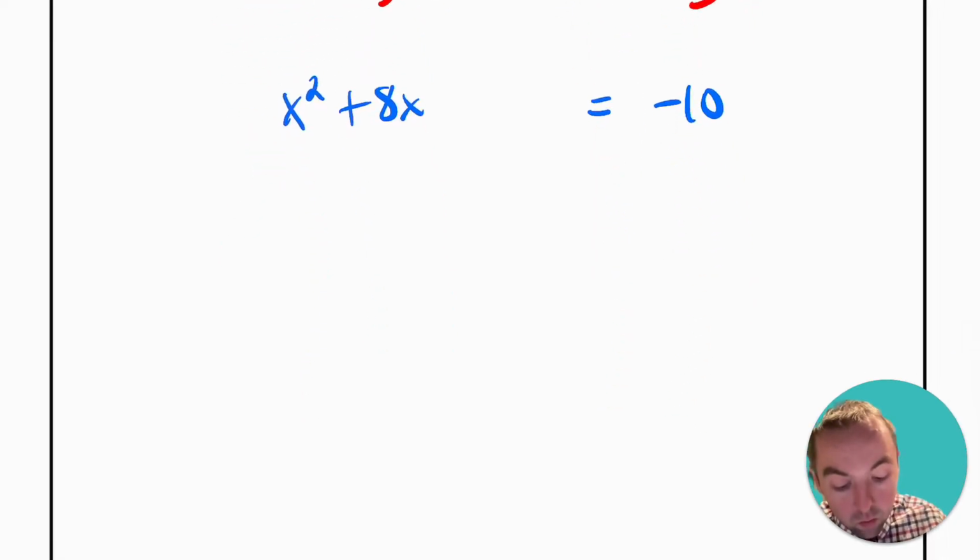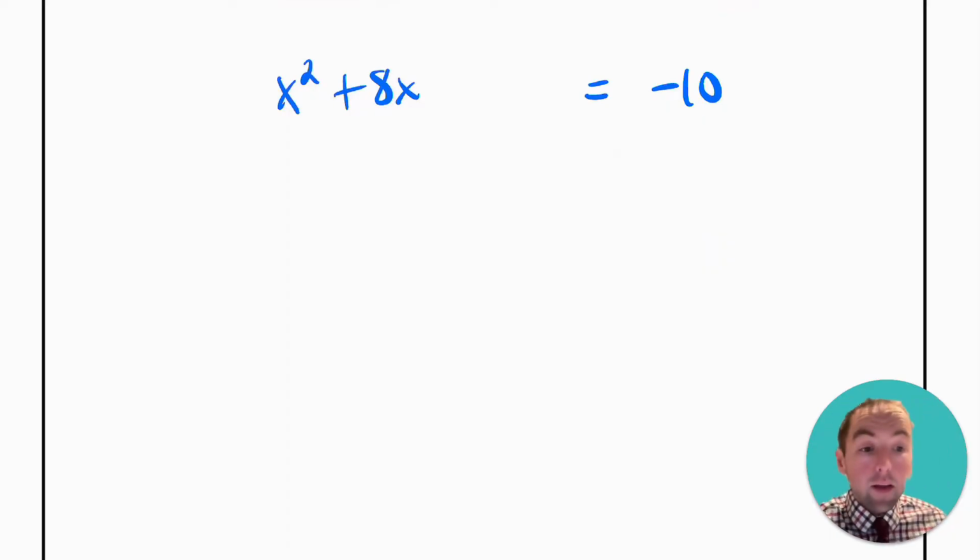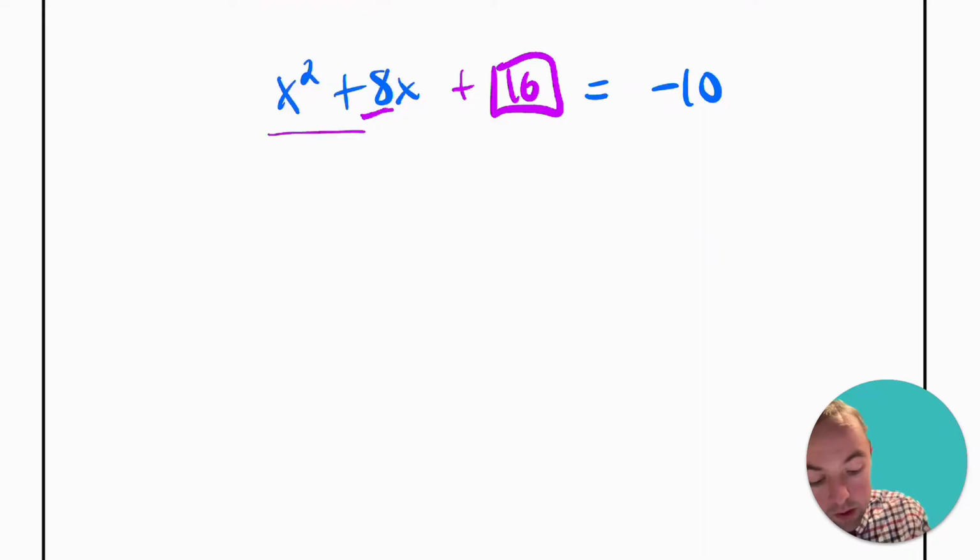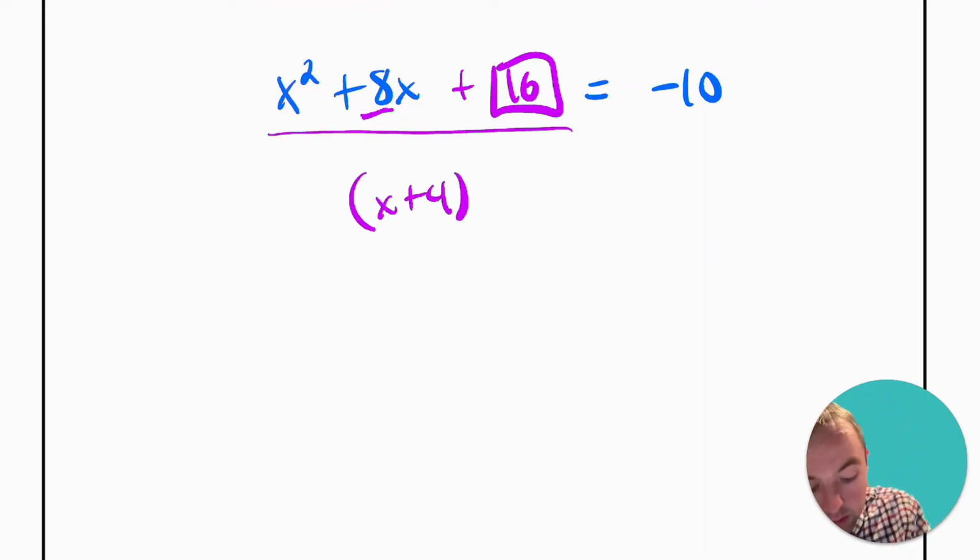All right, so once we arrive here, this is just completing the square as per normal like we did back in the first part. Since that b coefficient is an 8, if you take half of 8, you get 4, and then you square the 4 and you get 16. So we're going to have to add 16 to complete the square and make that a perfect square trinomial, because we'll be able to factor it as x plus 4 times x plus 4, which in other words is x plus 4 squared.